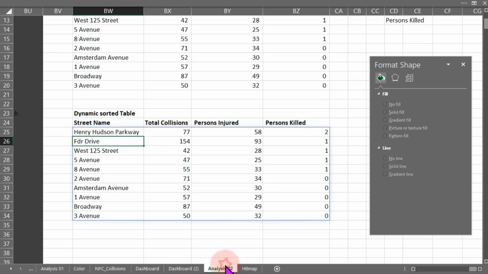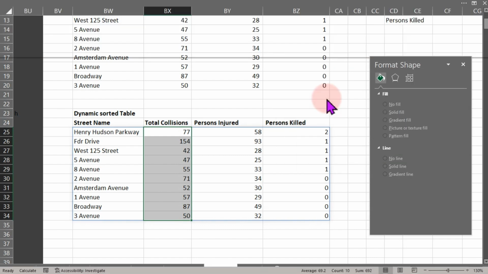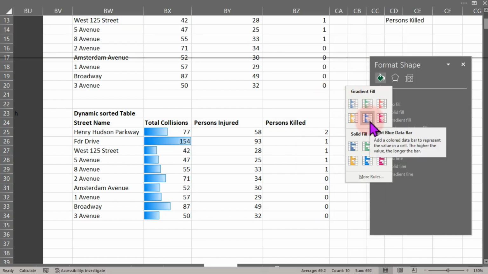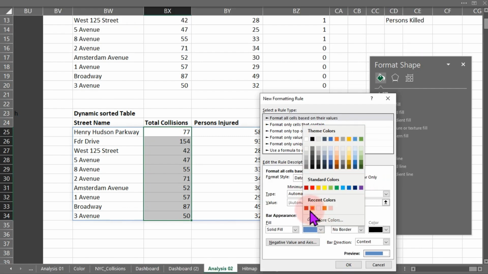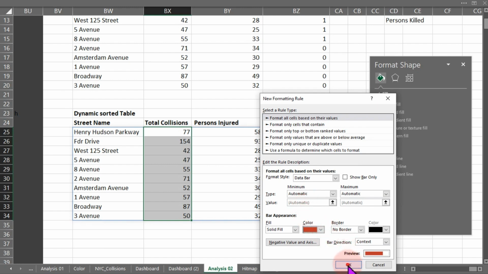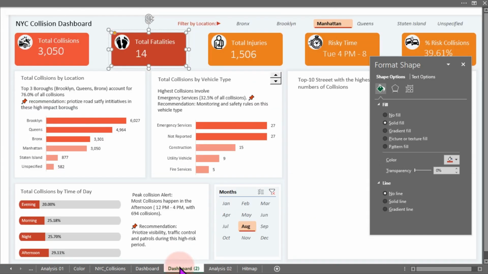Now going back here, we are going to go for this. It might be difficult for us to get the color, but let us try it. Go over here, go here, and we use data bars. We can choose to have something from here. I'm going to go ahead and use more rules. And over here, we can choose the color. So we have the color from here. Now, there you go. Can you see it now? For this particular color for injuries, you have to match it up with this one.